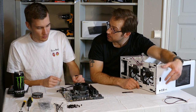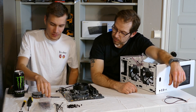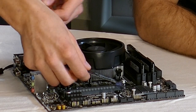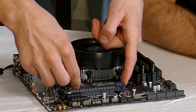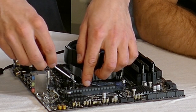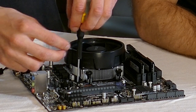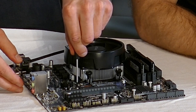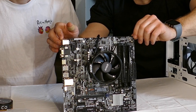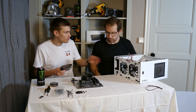And what was that, like 10 newton meters? So is that finger tight? Yeah, it's about like that. And there we go, the EVO 970. Beautiful. And now, next thing. Now we're gonna put the motherboard into the chassis.